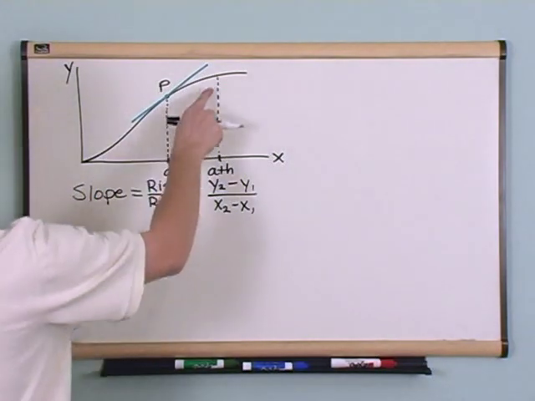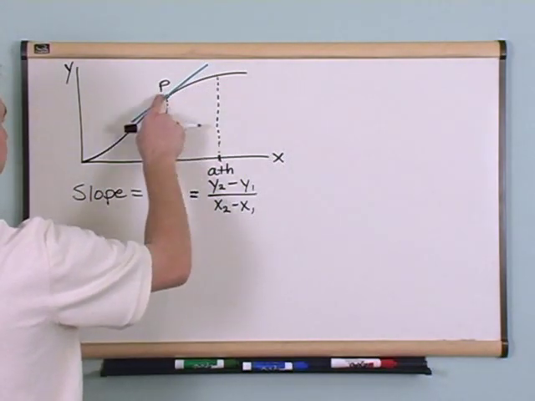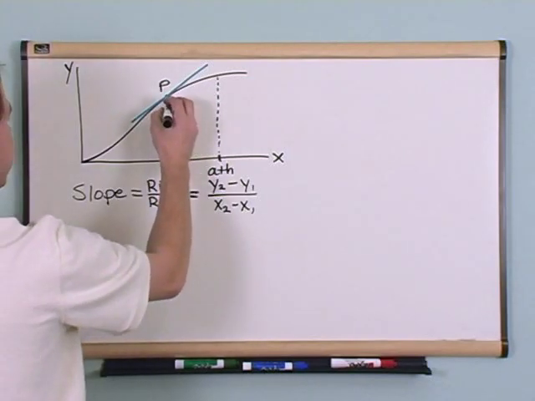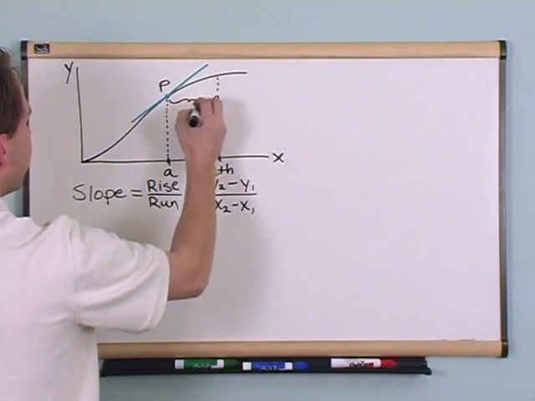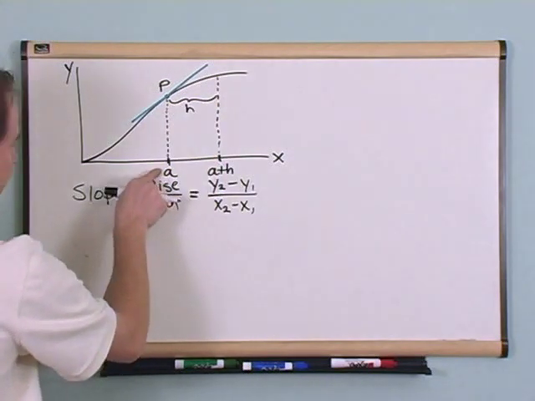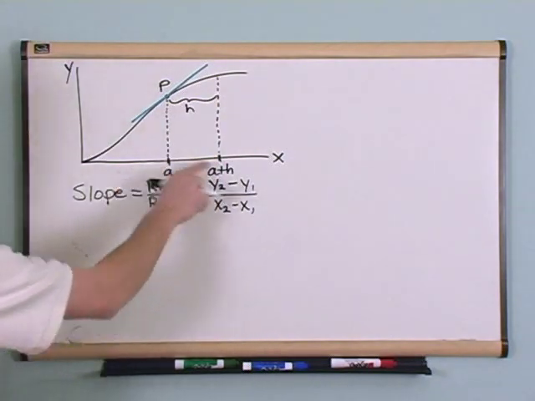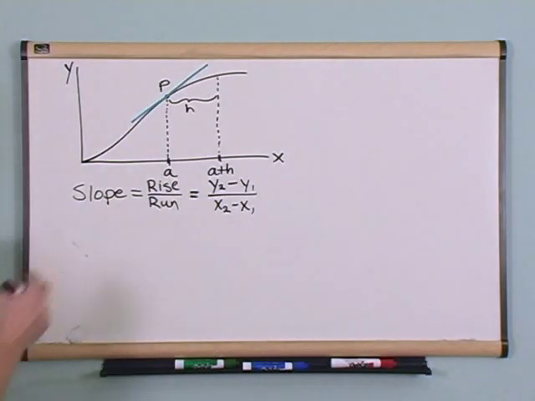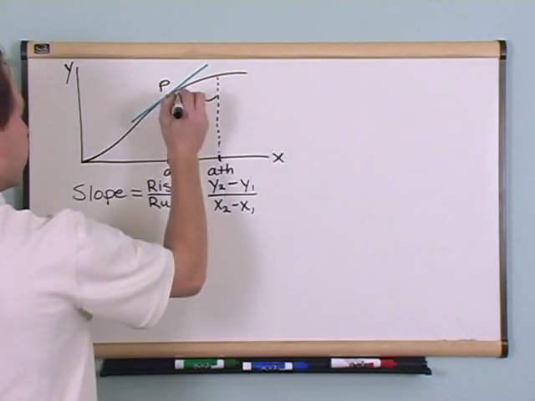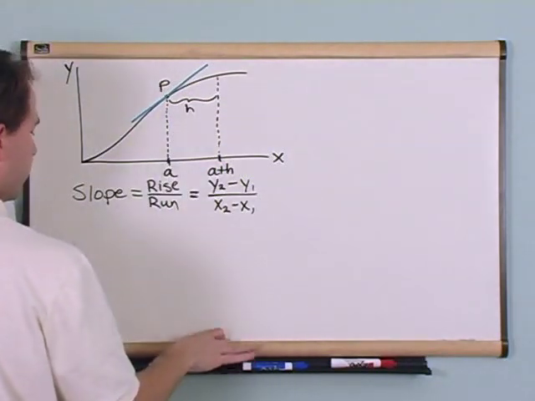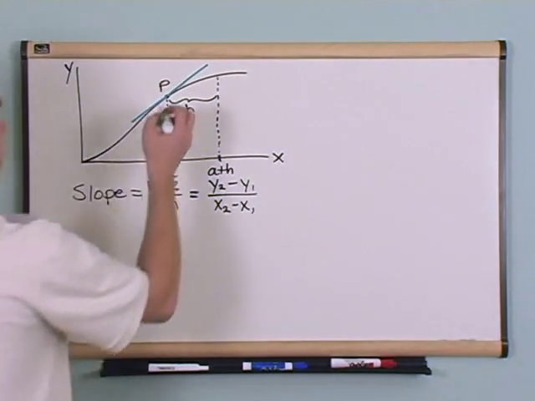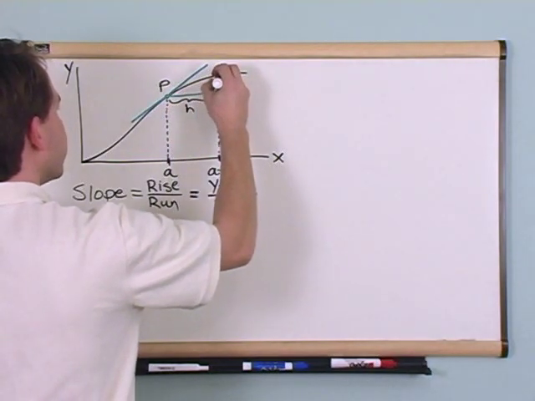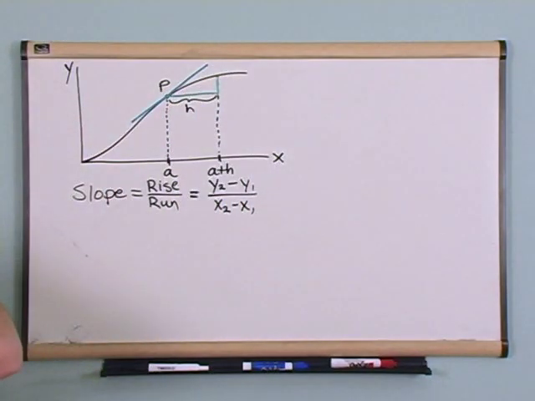So let's look at this. At this point, what's the distance between these 2 points here? Not between these 2 points, but between these 2 dashed lines. The distance here, I already told you, was h, because this is a and this is a plus h on the x-axis. So the distance between these 2 lines is h. So if I draw a little triangle in here, which I'm going to do in green to make it clear, like this, you have a little triangle built in there.